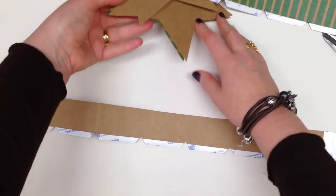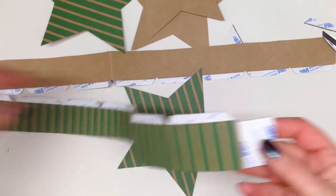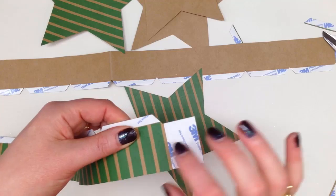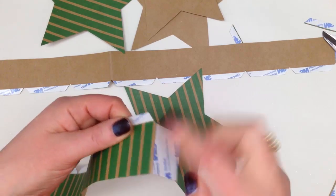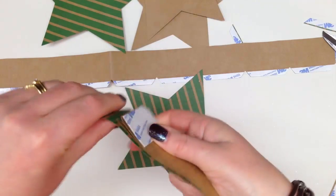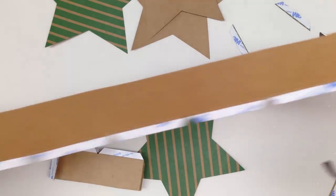Okay, so I'm going to make the top first. Now always with these you accordion fold the side panels, and you always start with a mountain fold. So with the glue there you want to mountain fold first, and then you're going to do a valley fold and a mountain fold, a valley fold, and the same on this one.